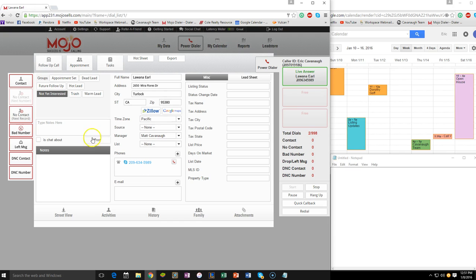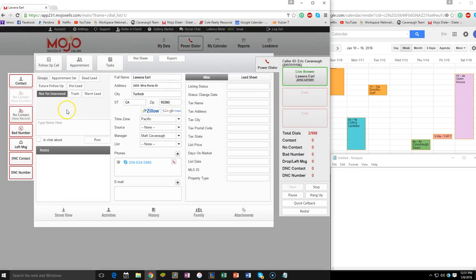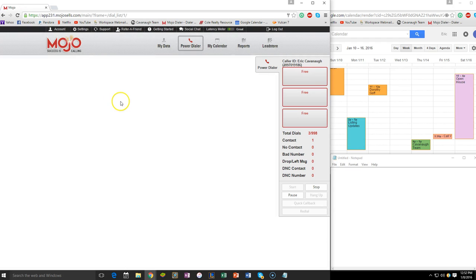machines you got. Also, something that's very important is let's say that person had said, please don't ever call me again, I'm on the do not call list, and they hung up. Then you're going to hit them under trash, and you're going to hit do not contact. Another example is if someone only speaks a different language, and you don't want to ever have to call that person again, you could put them in the trash. That's one example. But you can utilize these different groups however you'd like. For this particular person, they were not yet interested, and that's how I'd classify them. And then I'd hit contact. All right, let's continue on and make another contact or two before we conclude this training.